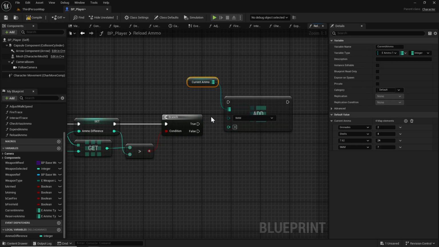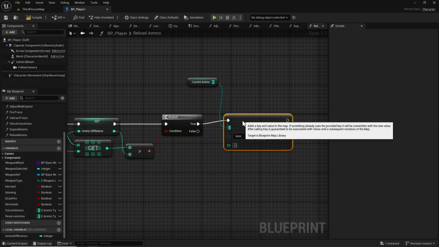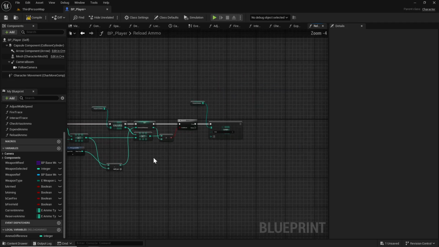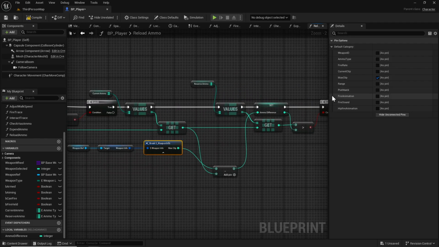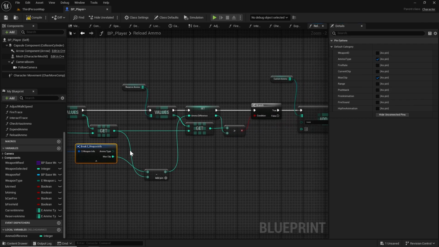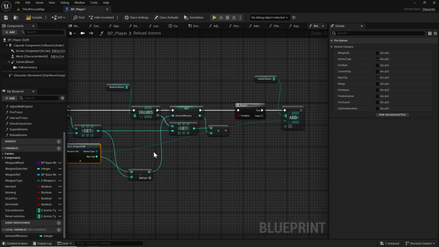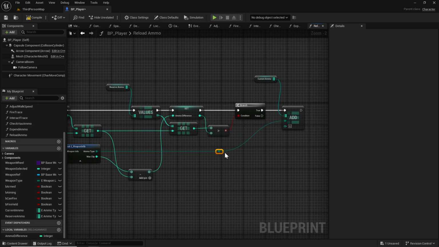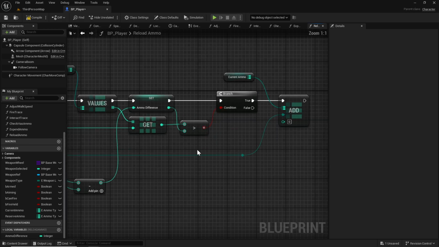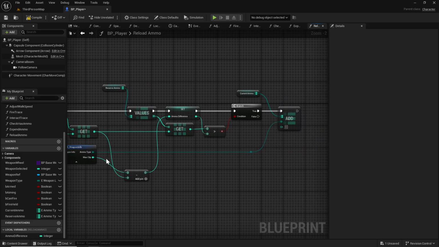Alright, so here if it's greater than, then we do true, and we will set our current ammo to be our ammo type. So we'll plug that in like so. And then we can also get our max clip and just plug that in there.